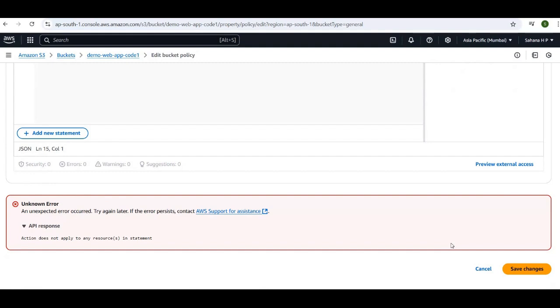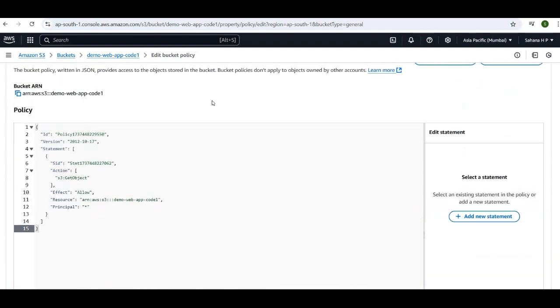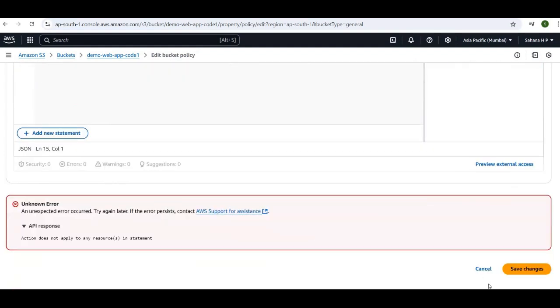So try the endpoint again. Okay, is there some error? Yeah, that's okay. Save changes.